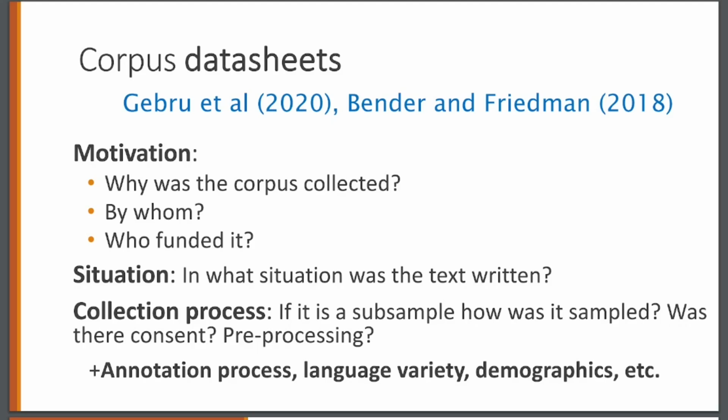So a well-curated corpus will come with a data sheet that's going to tell you some about why it was collected. What was the intent, not only of the writers in the corpus, but what was the intent of the analyst who collected it, right? Who collected it? Who wrote it, right? Who funded it is an interesting question, right? Because that can influence the intent of the person who was collecting it, right? When was it written? Where was it written? Why was it written? When was it collected? Where was it collected? Why was it collected? Right? The data sheet. And this is sort of like, if you've ever looked at Kaggle, every data set will have like a data card on the front page of that data set, right?